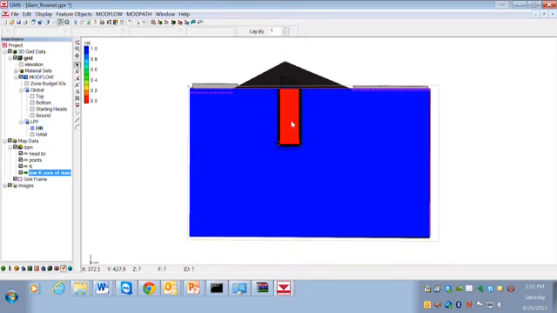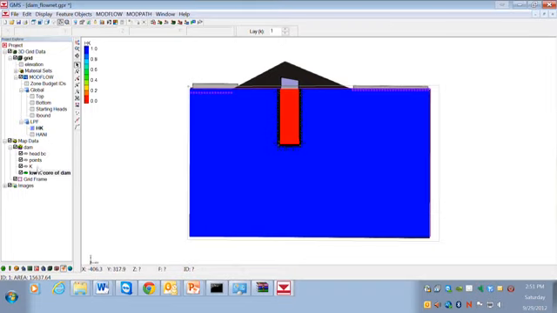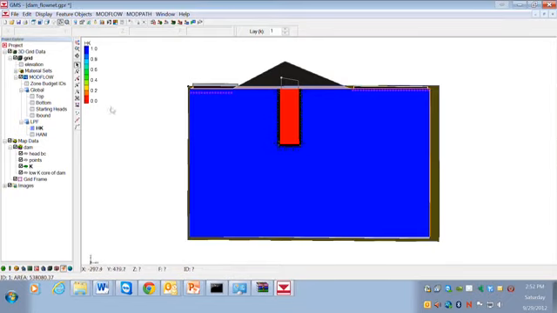If I click on that and click on this, then there's a hydraulic conductivity for the low K core. And if I click on this K and click over here, that's the hydraulic conductivity of the rest of the region. Okay, so here's what happens when we do that.